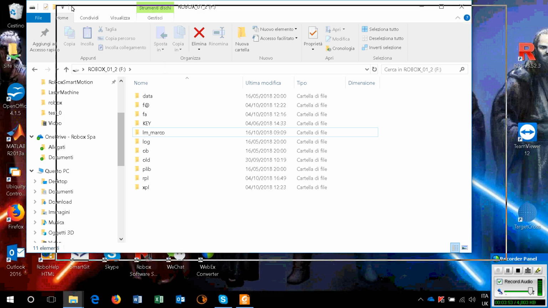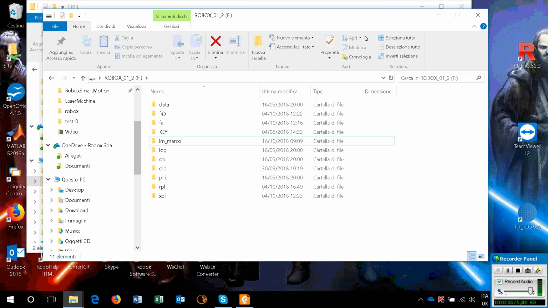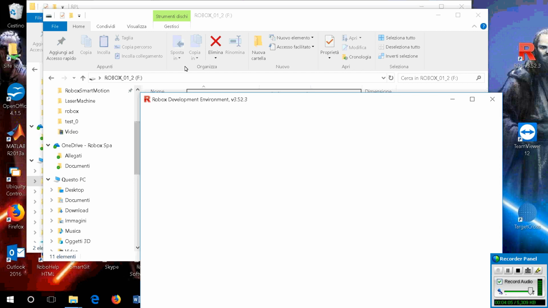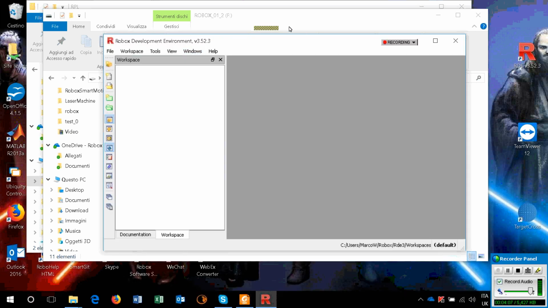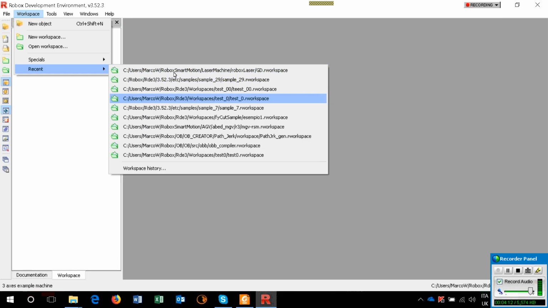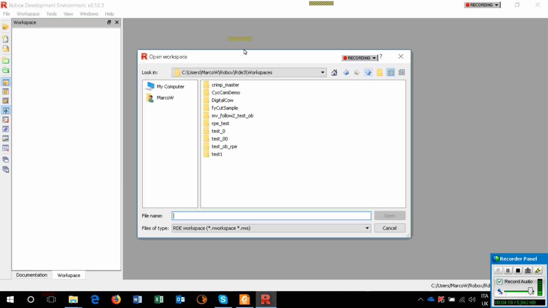Okay, my icons go elsewhere on the screen, you see, because of the Windows, very stupid Windows. Okay, now I open everything but not this, of course, open project.